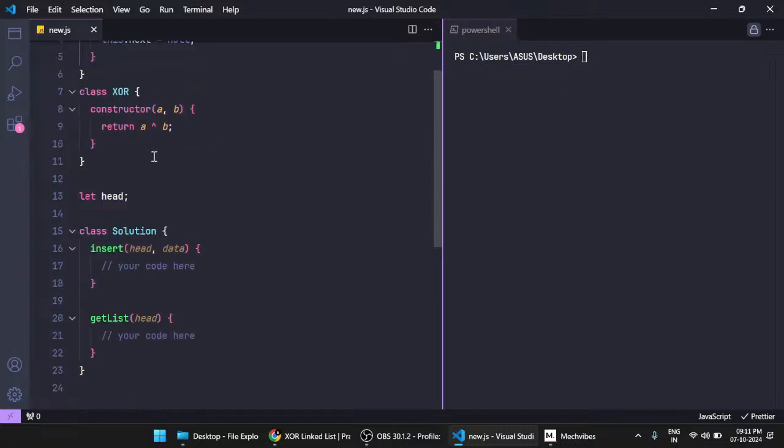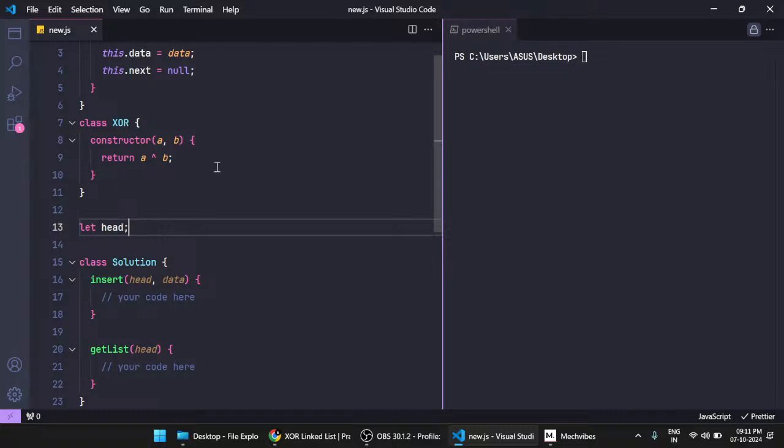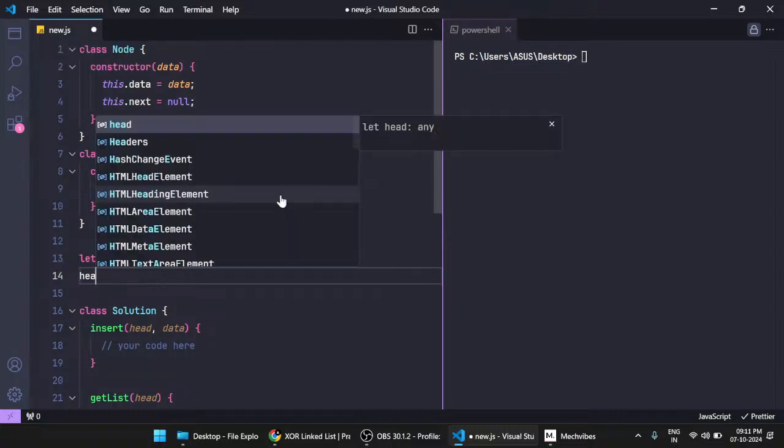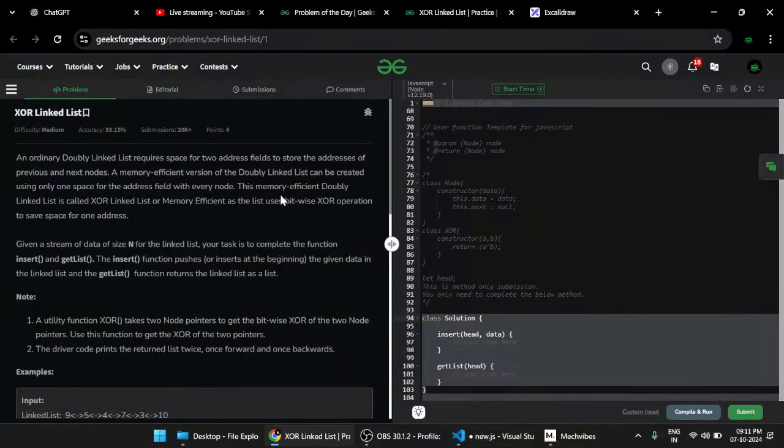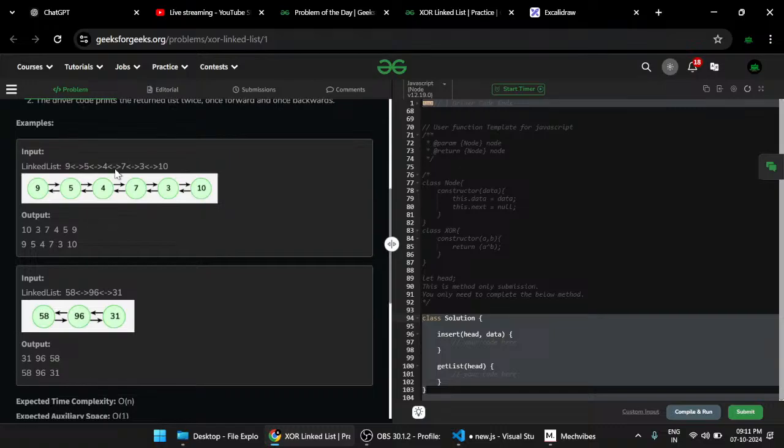First of all, we'll create a linked list. So let's create it. Let's create linked list 9 5 4 7 3 10.